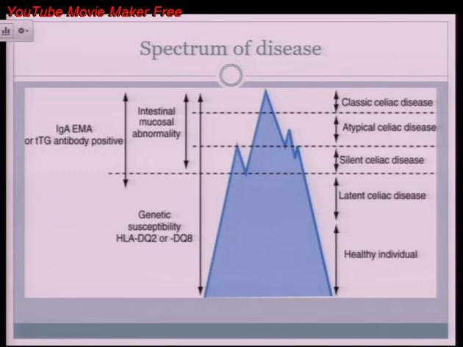And then you have atypical celiac disease, where you have some variations of the classical. We'll go over that a little bit. It could range from very mild symptoms. Typical classic celiac usually has diarrhea and malabsorption, but atypical celiac doesn't have to have those typical symptoms. And then there's silent celiac disease and latent disease, which is yet to be diagnosed.